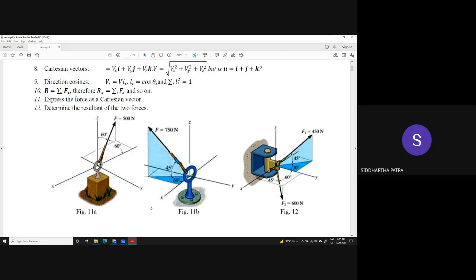Now if a given line is perpendicular to a plane, then it is perpendicular to any line which intersects with that normal. But when it comes to any other oblique angle, here we are talking about the angle between the line and its projection. So that angle is 45 degree. Then that projection makes an angle of 60 degree with the x-axis. So can you figure out what are the components of F?